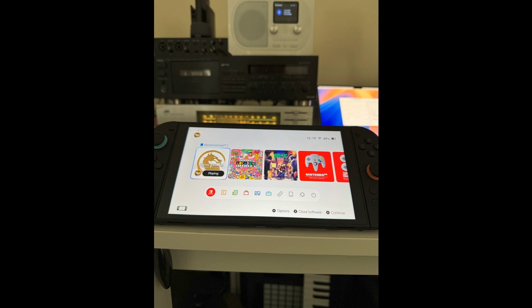And this does not wrap. I'm pushing the down joystick and it's just staying there. So this would be a prime opportunity, if I wanted to go to the top very quickly, to hold the up joystick. Sleep mode. Support. Button. And there we are. Flight mode. User. Controllers. Audio. Display. Me. Amiibo. Themes. Notifications. Sleep mode. System. Button. 18 of 18.